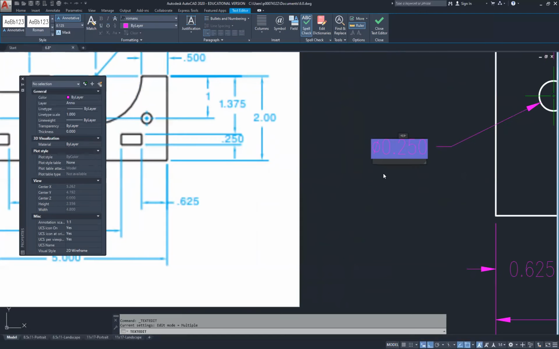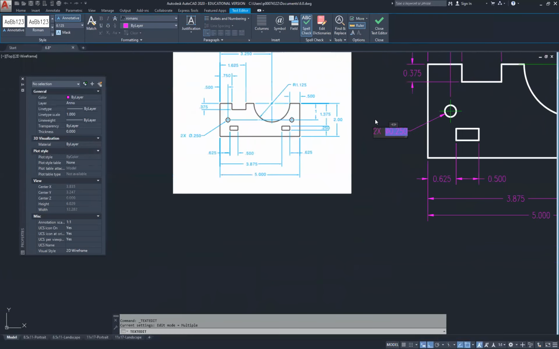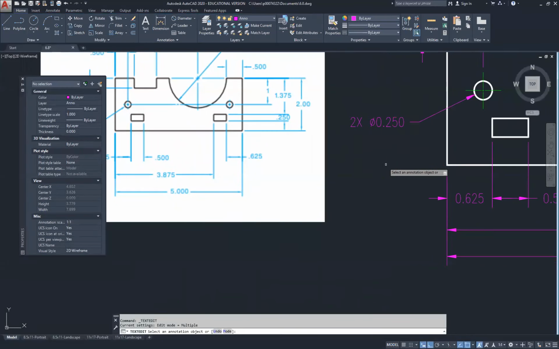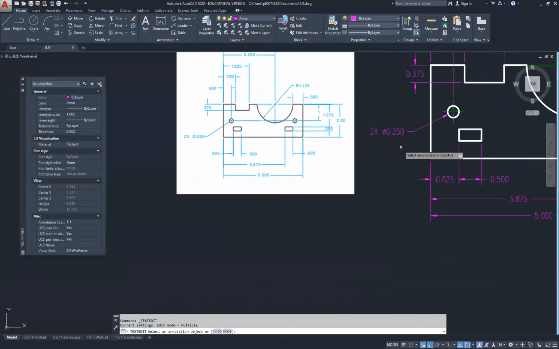So I'll type in 2, caps lock, X, space. Then I'll click away anywhere with a left click. And there's our dimension with our note added.